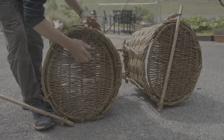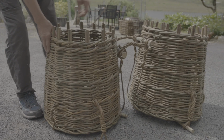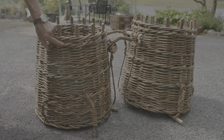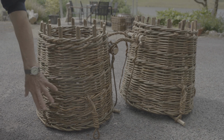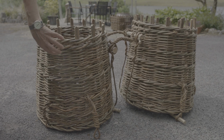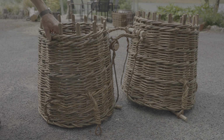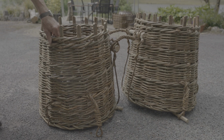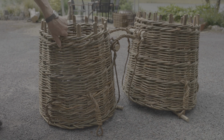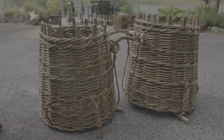One of the things about this pair of Úimeacha is that they didn't have a proper buine bail or mouth whale. They had a simpler form, which is the knot that we use to introduce the rods in the creel. And because I had seen a picture where I thought there were 2 of these, I also put a top knot on top, just because I felt it would be more secure, because it does seem to me to be a slightly weak point in the design of the baskets. But then it's tried and tested in that region.